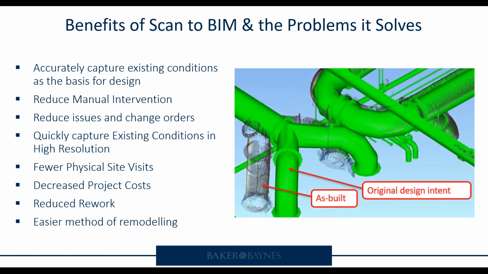And if you want to take away this in a picture, this is literally what we are solving. You can see the green element is the actual final design model that went to construction. Sometimes, especially with piping and ducting, you might have to skew it a little bit, and the point cloud reflects the actual constructed element. So you could revise your design, get your as-builts out there, and it makes for much more informed operations and maintenance.